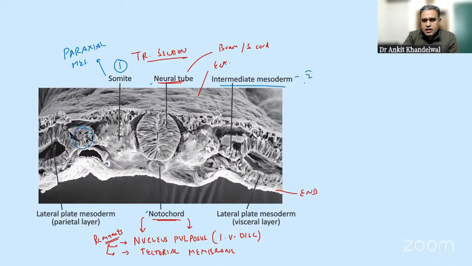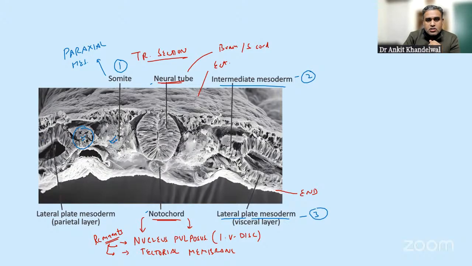Just lateral to it, a very small part over here, and also on this side, is the second part. There are three parts of mesoderm. As this one is in the middle, we call it the intermediate mesoderm. And the one present most laterally, most outside, is the lateral plate mesoderm, right? So now we should have a good idea what they actually give rise to. But look at the three mesoderms: the somite, the intermediate, and the lateral plate.